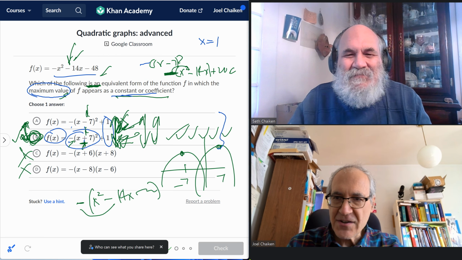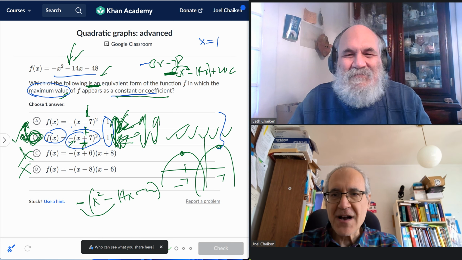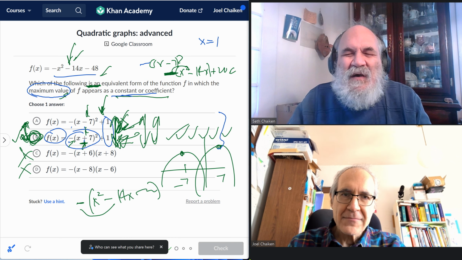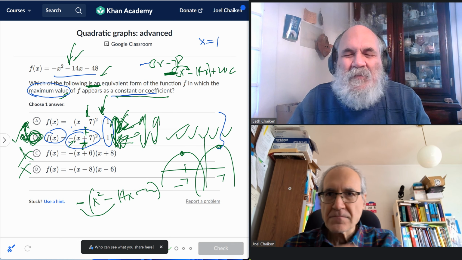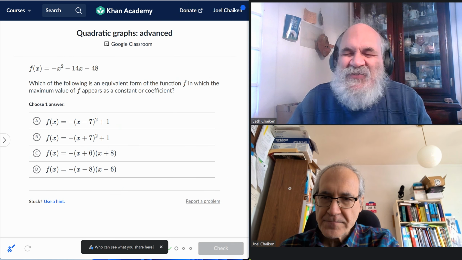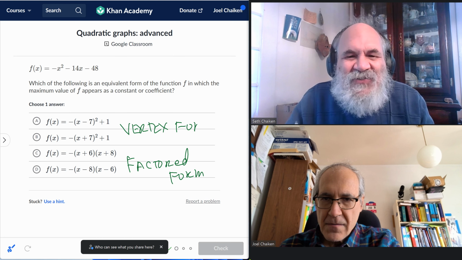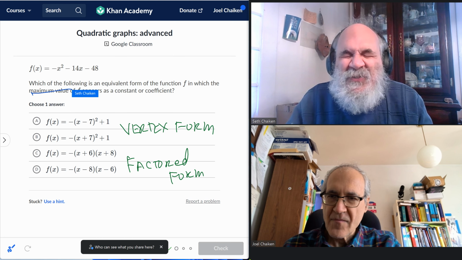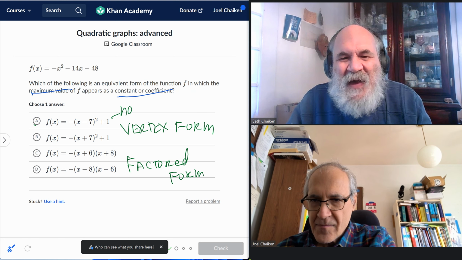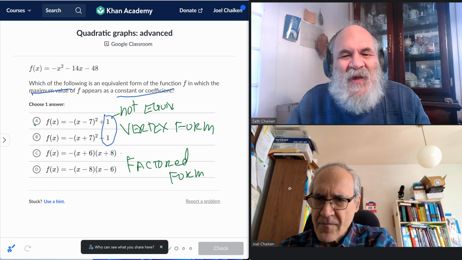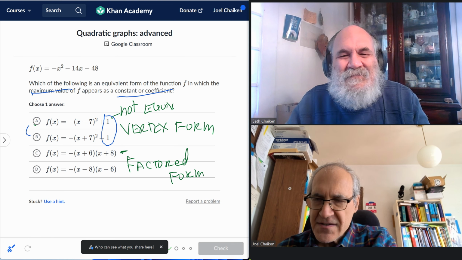Okay, so enough said. Let's see how they do it. It'll be interesting to see how they do it because there are so many ways to do this problem. By the way, this is the brute force way. I really think the direct way is to go from reading the question directly to picking the possible choices that comply with what the question asks for, which is what you did. The question asks for the form where the maximum value is explicit. And that is this one. The maximum value is 1 here. Here, the maximum values are not explicit. And so you just have to distinguish between these two. This is interesting. This one here I think is not equivalent.